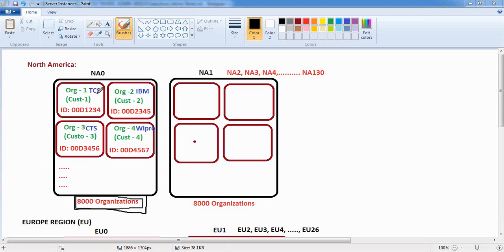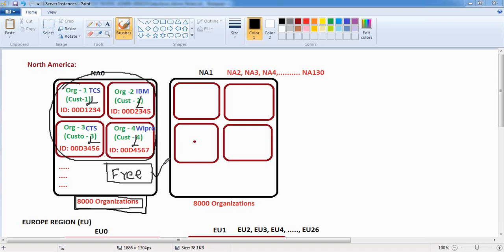But in this case, not all of them are paid people. Some people may be free. Because we have the free developer account of Salesforce, a few people are using that free account as well. So inside a single server, we have 8,000 customers. From those 8,000, some people are using the licensed edition, that is, some people are paying the rental amount to Salesforce, and a few people are using the free accounts. These 4 people are the licensed people who are paying the rental amount to Salesforce. This person is utilizing the free account of Salesforce, so no need to pay any amount to Salesforce.